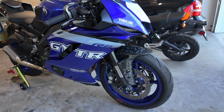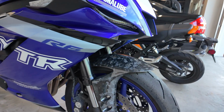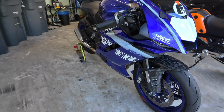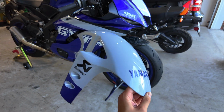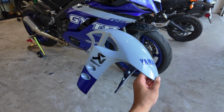Should we swap this one out to the new updated fairing that this came with in the front, or no? This is kind of how the carbon one's looking with this kit. I mean, it still looks cool, I just don't think that it flows well anymore. Here is the new front fender that it came with, so I'm gonna go ahead and install this right now, but I want you guys to drop down below in the comments, keep the forged carbon, or go with this.